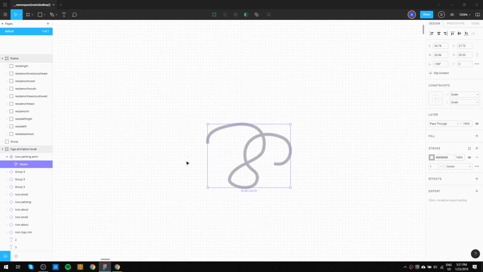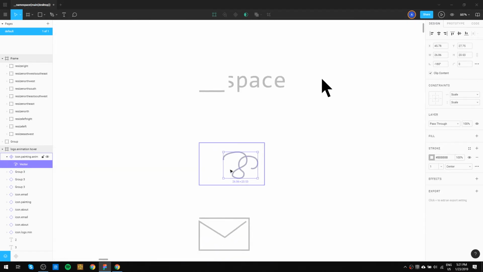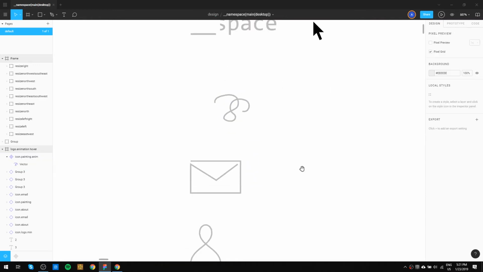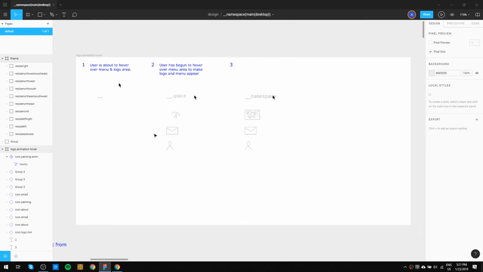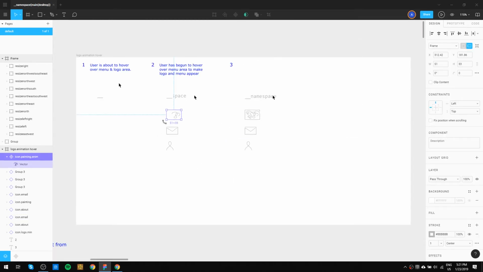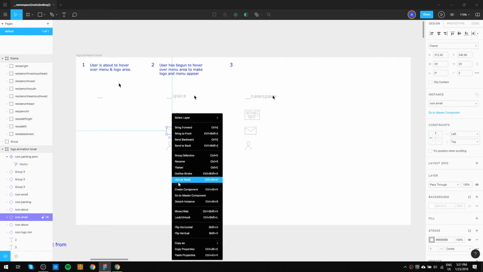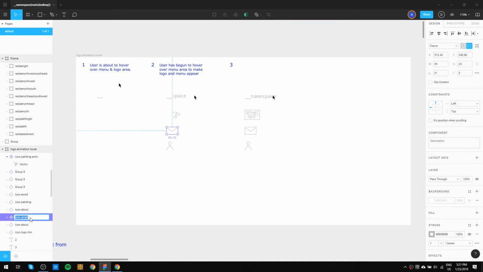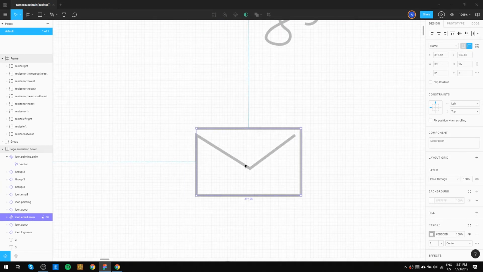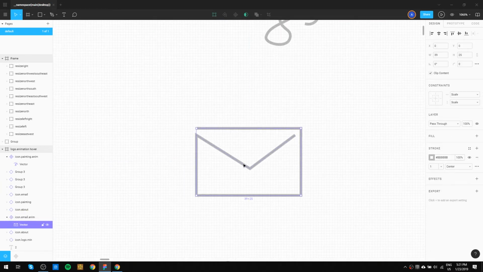Okay, so this is just kind of how it might begin. And then this one will begin in kind of the same way. And then I'm gonna detach this one, detach instance, and create a component, and I'm gonna call it same thing, animate, and then I'm gonna just play around the same way, kind of.